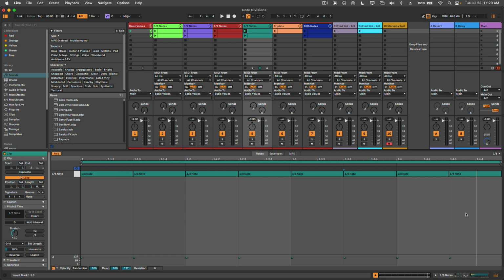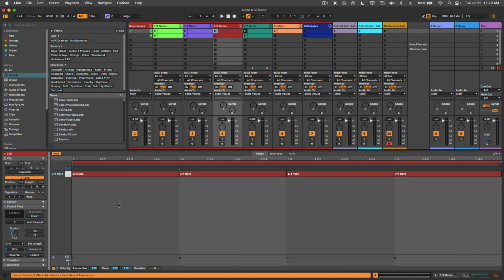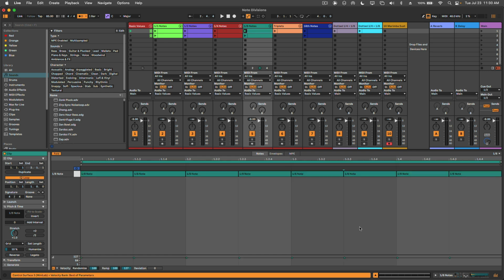Notice that there are grid markers in the background here. In both of these clips, you can see that beat 1 is dark gray, beat 2 is light gray, beat 3 is dark gray, and beat 4 is light gray. And this is 1 bar of music that is looping. Here, this is also 1 bar of music, but the beats have been divided so that you can see the eighth notes a little bit more easily. 1 and 2 and 3 and 4 and. The grid does not have to match the notes. I set it up that way for the tutorial, and I'll show you how to change that grid and what it looks like when we look at some of the other note values.